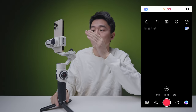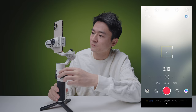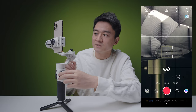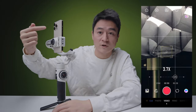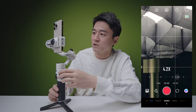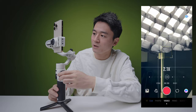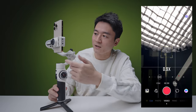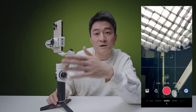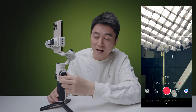The app will detect your phone and automatically bring you into the video screen. On the left you have the zoom function. The flickers between screens are because it's leveraging the three cameras on my iPhone — the wide angle, the telephoto, and the main camera — switching between them at three times zoom. For focus, you push down to change the focus, but unfortunately it doesn't work on this basic app. You'll need to switch to the pro app to access focus, at least with my phone. I just wish everything was in one app instead of two.